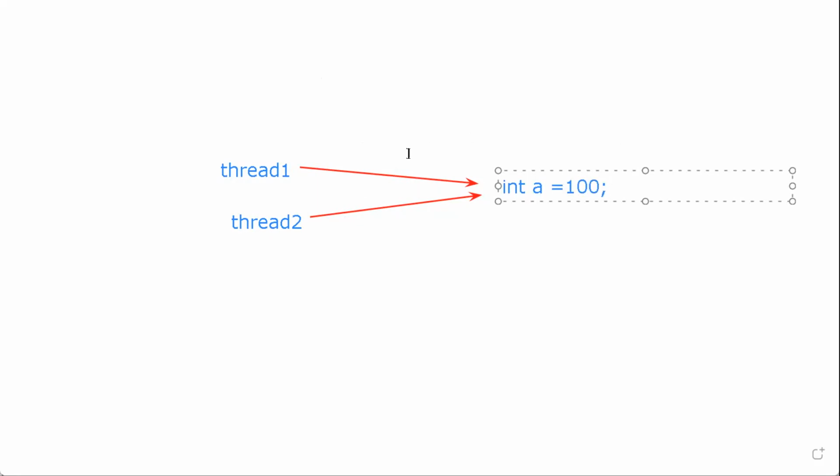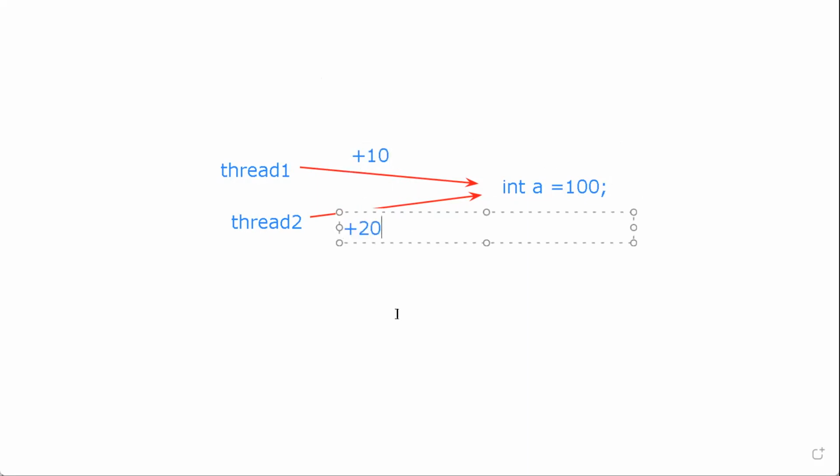Both of them are fighting to get the value of a. Thread 1 is adding 10 to the value of a, and thread 2 is adding 20 to the value of a. If both are competing, I want a, I want a, what will happen to the value of a? Will it be the same? What will happen is it will get corrupted.